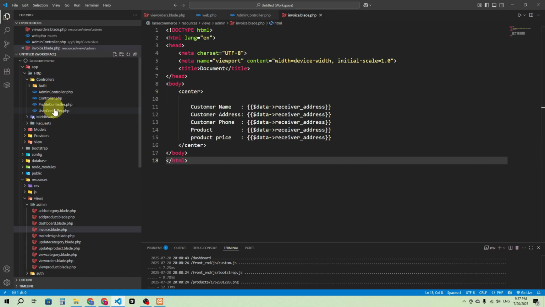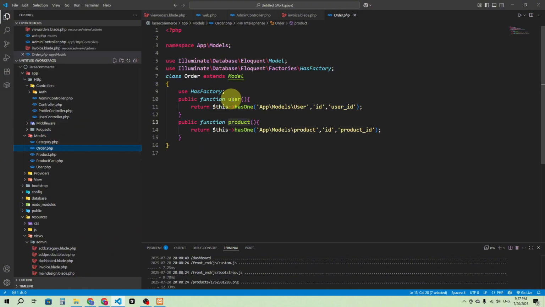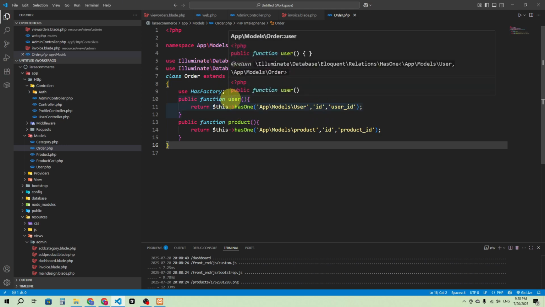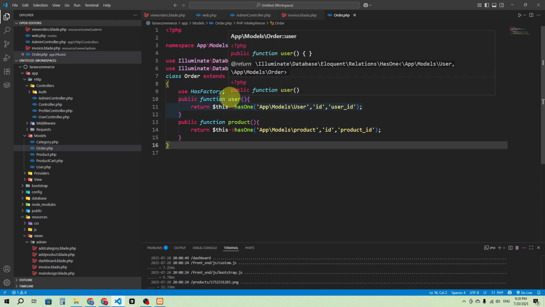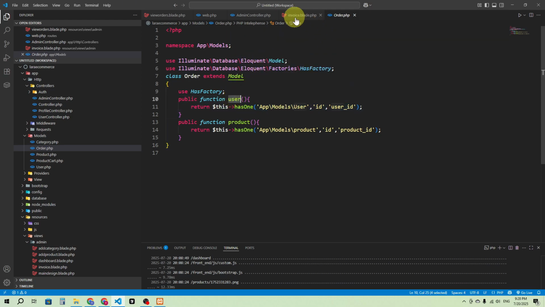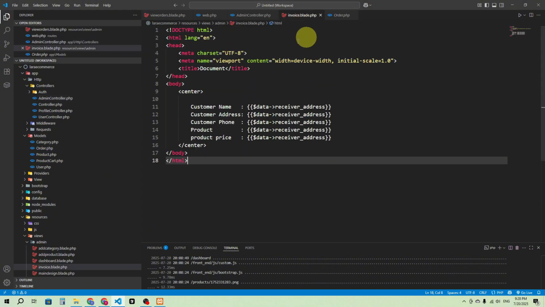For the model, and that is here you can see in the models we have here order model, right? Here you can see we have created function, and here we have actually mentioned that our user ID is foreign key for which table and for which column, right? So we can actually directly access all the columns related to this table, user table, through this function. So user, so let's copy this user and we'll go to the invoice, right?